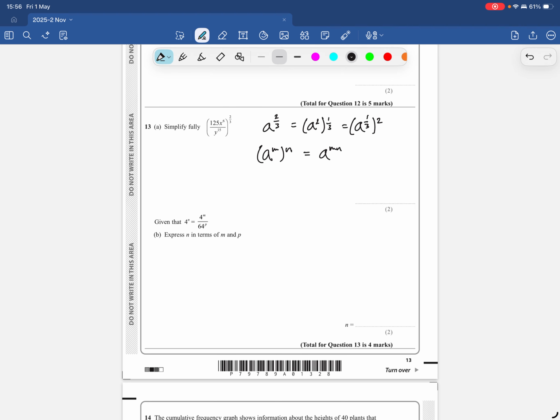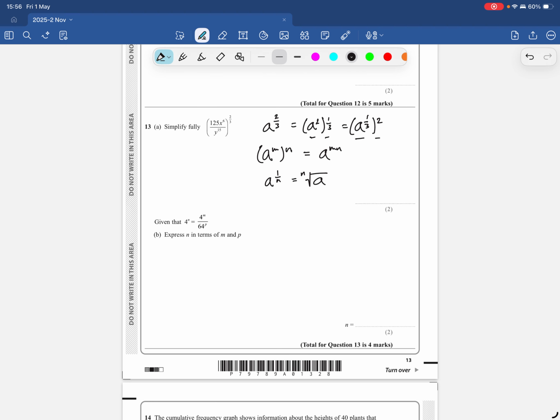squared. What does a to the power of a third mean? Well, a to the power of 1 over n, let's say, is equal to the nth root of a. And all this information we can use to work this out. So we've got to decide whether or not we're going to square everything in the bracket here and then take the cube root, or take the cube root and then square. Now, if we square first, we're going to have to go up very high because 125 squared is a large number, and then we've got to do x to the 6 squared and y to the 15 squared. That's y to the 45 and all this sort of stuff.